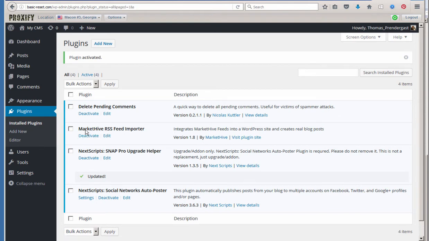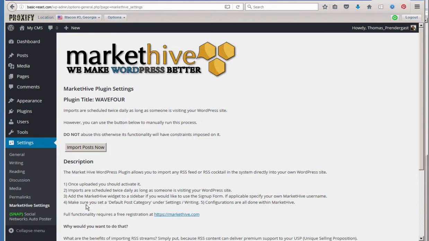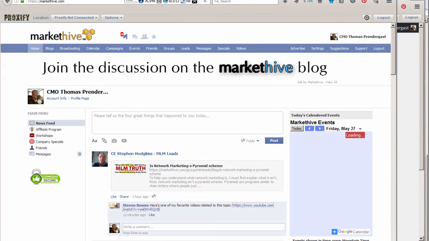Now what I'm going to do is actually push my content from this feed importer. So I need to know where my feeds are coming from. Well, they're coming from the Wave4 group. That's what that means right there. My Wave4 group has content in it, and this plugin title tells me that this plugin is connected to that Wave4 group. I can show you that. Hang on a second. So you see the relationship between the two.